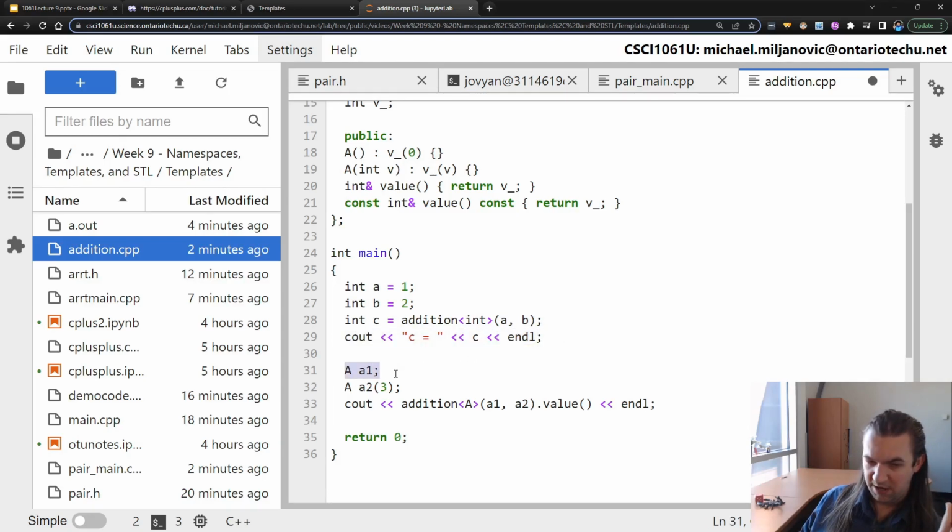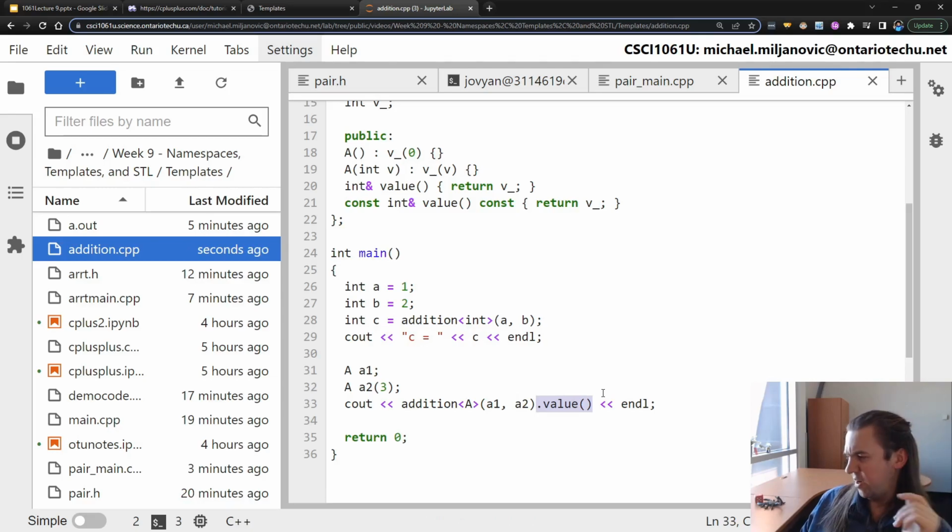And now here I'm going to have two a objects. One of them should have v equals 0, the other one should have v equals 3. And I'm going to try to output the addition where the type is a, and I'm passing it a1 and a2 dot value.